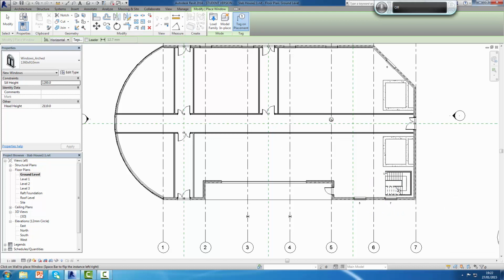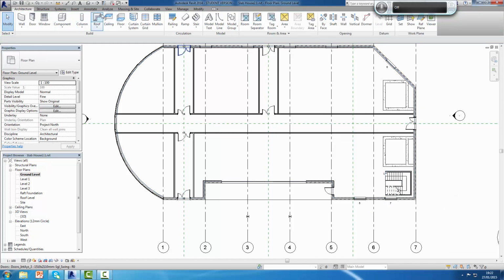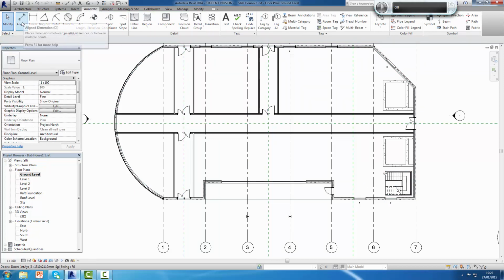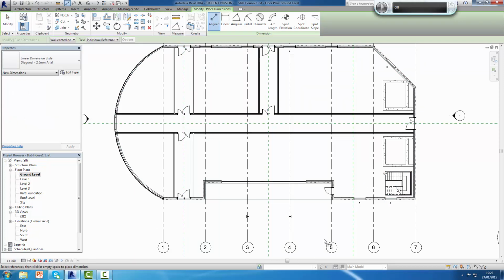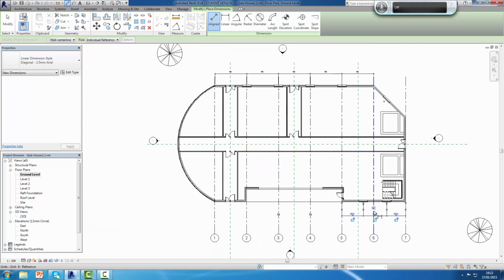Okay, so now again, just to quickly show you about the equal dimensions, or a quick way to make sure that you've got the windows in good position, I want to pick that wall, I want to pick the centre again, pick the centre there again, and there. I'm going to sit my dimension there, and if you notice the equal sign is on the inside this time. The reason it's on the inside is because it won't fit there, so it'll sit where it can fit. If I click on equal, you notice that it's got equal there. That's fine.